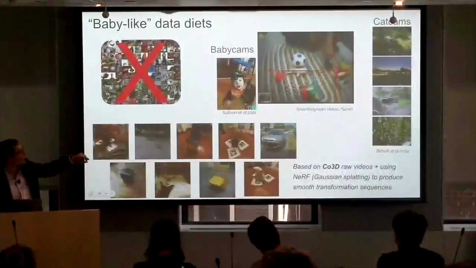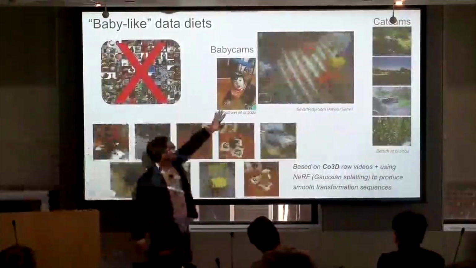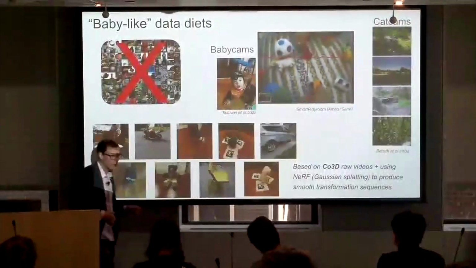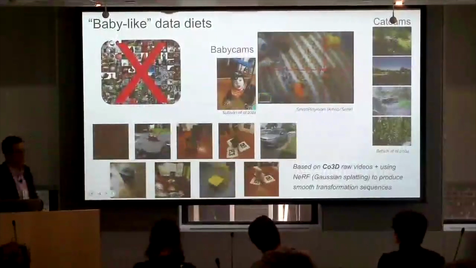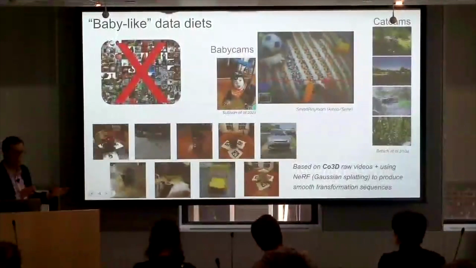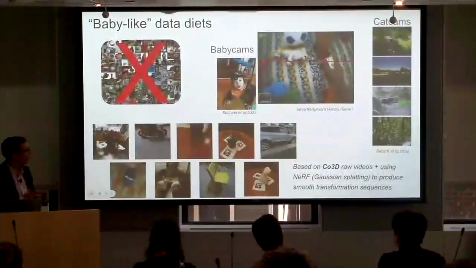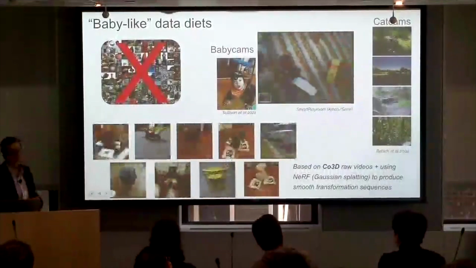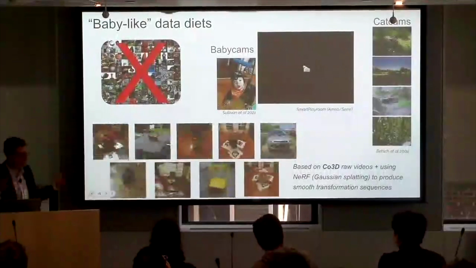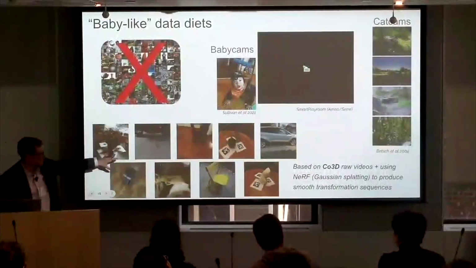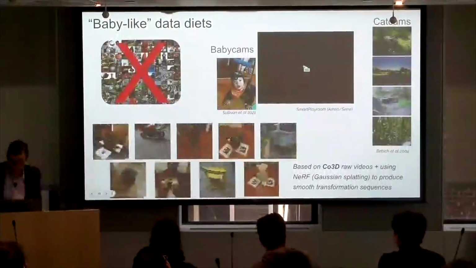So there's a lot of work, obviously, focusing on training deep networks on those baby cams. We decided not to work with baby cams for a number of reasons, but most importantly because those data sets tend to be small, relatively biased in the choice of objects, and they tend to also be not very well controlled. You get a little bit of everything in those videos. Instead, we wanted to have more control over our data diet.